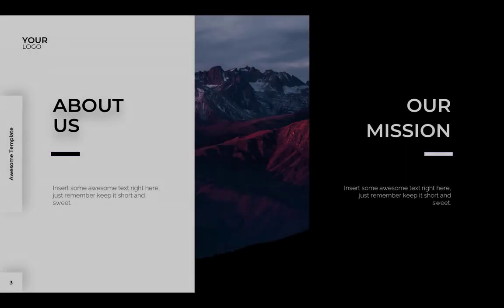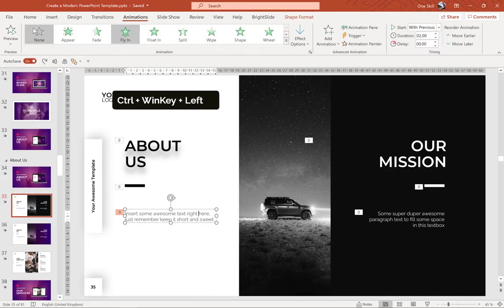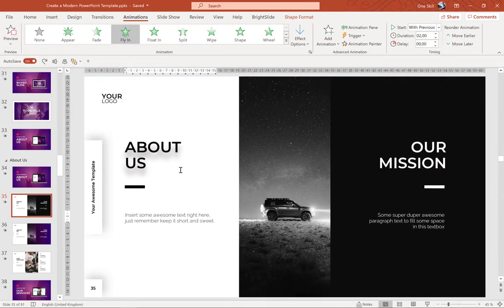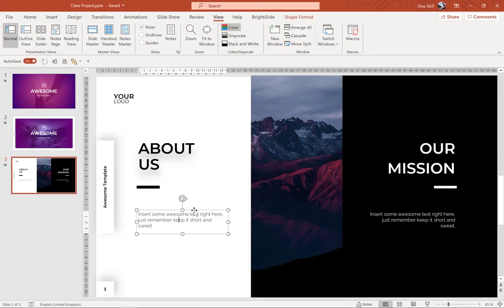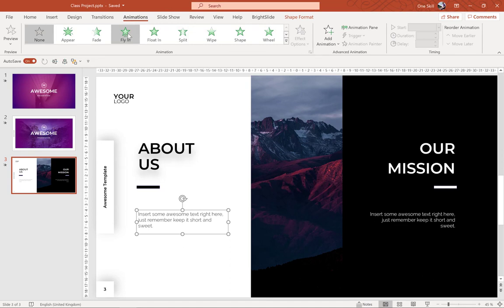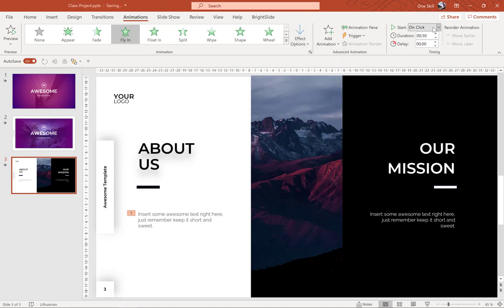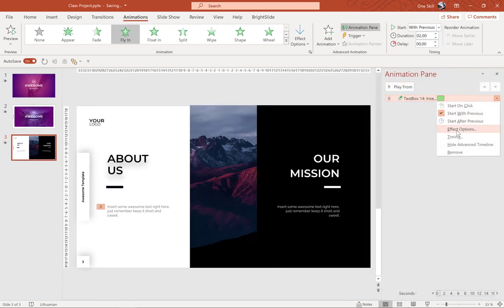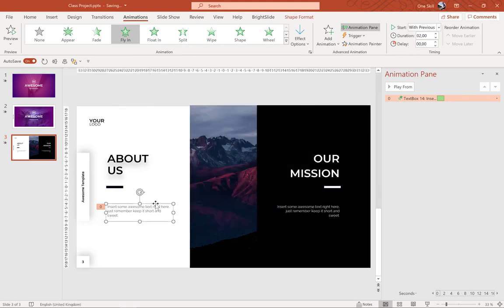Looking good. So now let me show you how we can add some animations. Here we have a couple of line animations with a bouncing end effect. So let me show you how we can do it in our slide. Let's select the small text box. Let's go to Animations. Let's choose Fly in Animation. Direction from top. Let's make sure it starts with previous, which means it starts automatically. Duration 2 seconds. And for the bounce end effect, let's choose 1.5 seconds. Now we can just double click the animation painter and quickly paste the same animation to the rest of the objects.